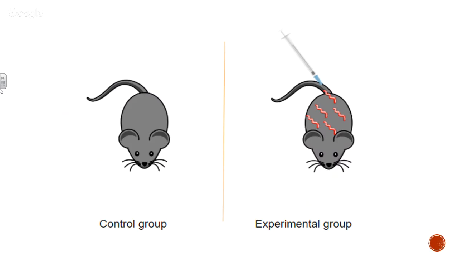Does the control group and the experimental group have to be the same? Okay, yeah, I could speak to that. Basically, you want your control group and your experimental group to be subjected to the same conditions to eliminate any confounding variables. So you want to feed them the same meals, you want the mice to be approximately the same age, in the same kind of cage, in the same environment. The only difference between the two groups is that on one you're doing your test, and on the other you're not.